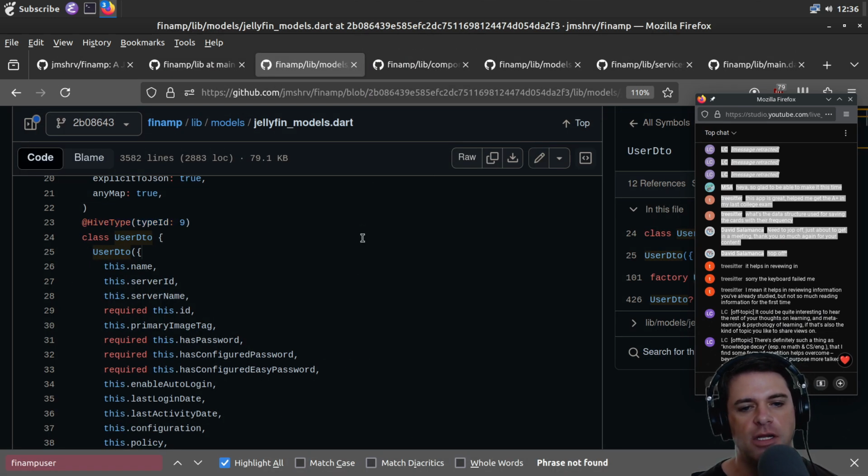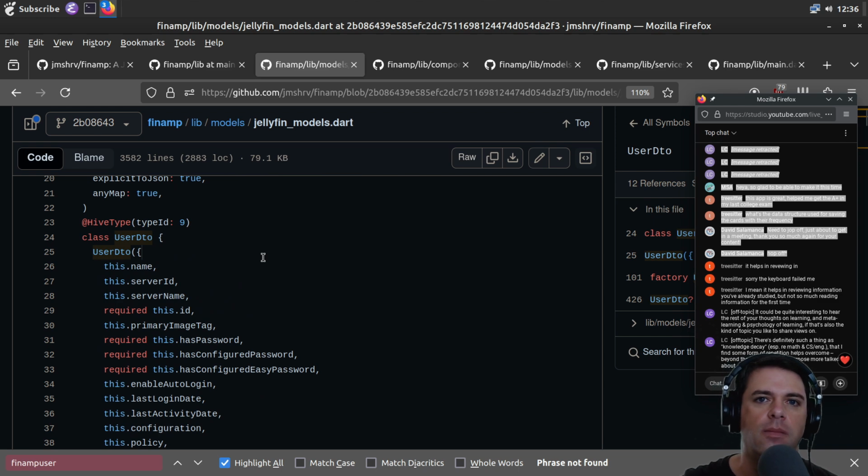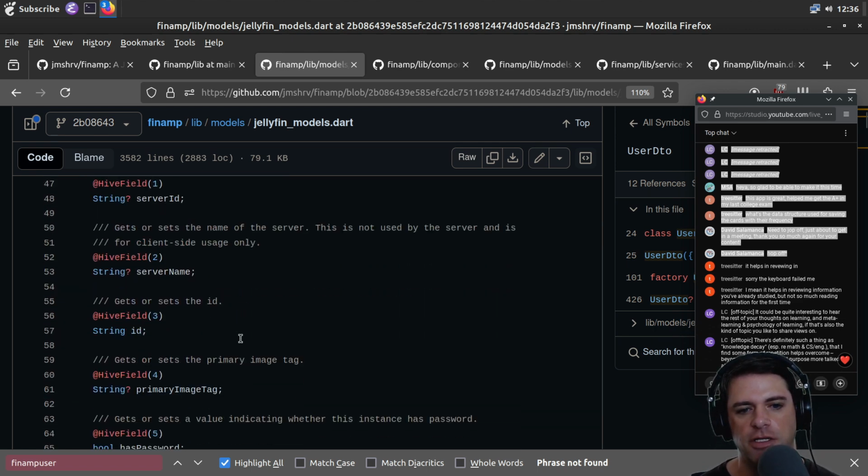Okay, so this is some data transfer object. I assume that what it's up to is there's some mismatch between how, essentially some struct that is modeled in Dart, and then Jellyfin, I think, is probably written in C Sharp, if I remember correctly. And so it has some model. Maybe they communicate on the wire or via JSON. I don't know how it works, but there has to be some moving around of fields and stuff to get all of this stuff right.